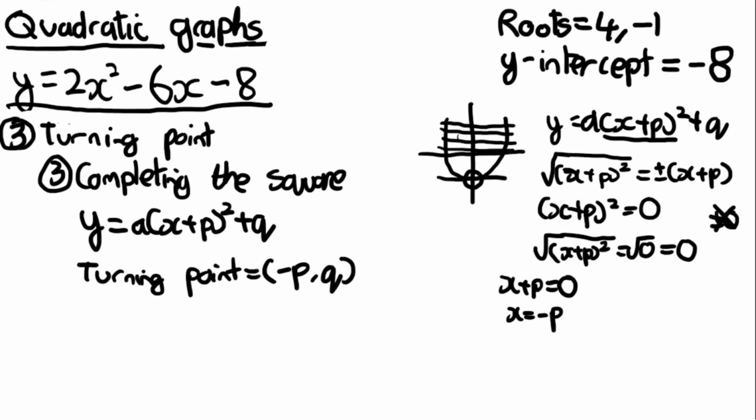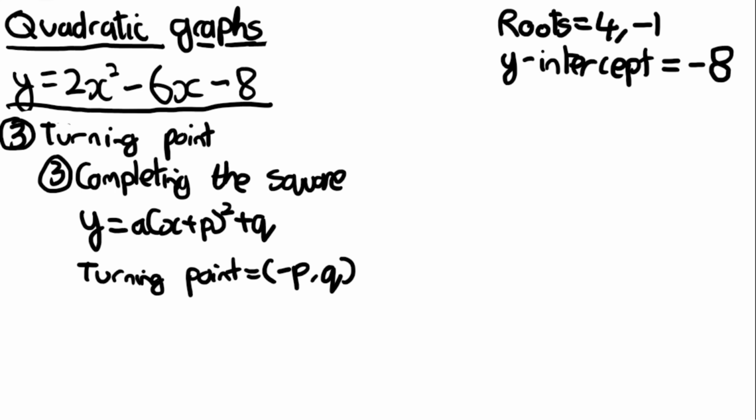And then from that you can say that y is equal to a(x plus p) squared plus q, but as (x plus p) squared is equal to 0, this whole bit cancels out, so then y is just equal to q. So then you can get that the turning point is equal to (minus p, q). You don't have to remember what I just said, you don't need to even understand it. I just find that when I'm trying to remember something, it's useful for me to have the explanation, because then it helps me remember stuff more.